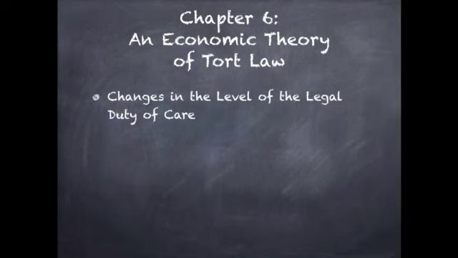Realize that, for example, there's a legal duty of care that's set at X asterisk, which is equal to the social cost minimizing level of care. Now suppose that a technology or precaution lowers the cost of the precaution so that the social minimizing level of care increases to, let's say, X star. So there's a change in technology or decreasing price that increases the level of care to a higher level.